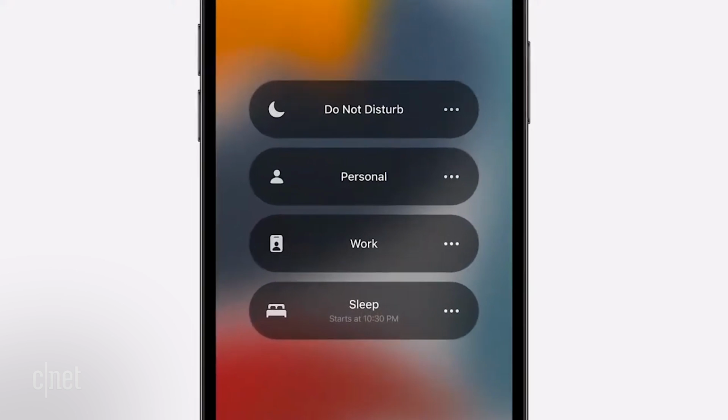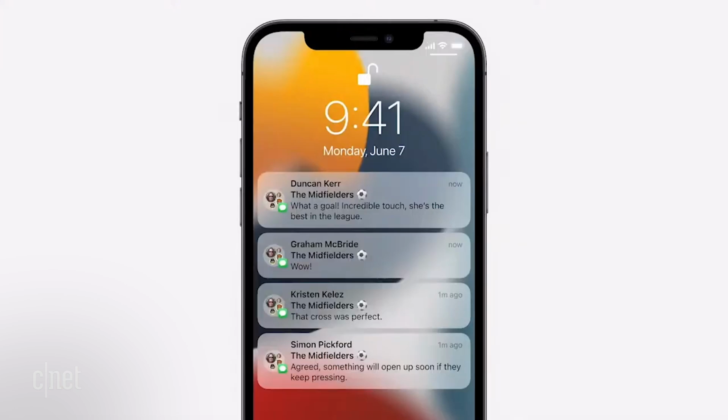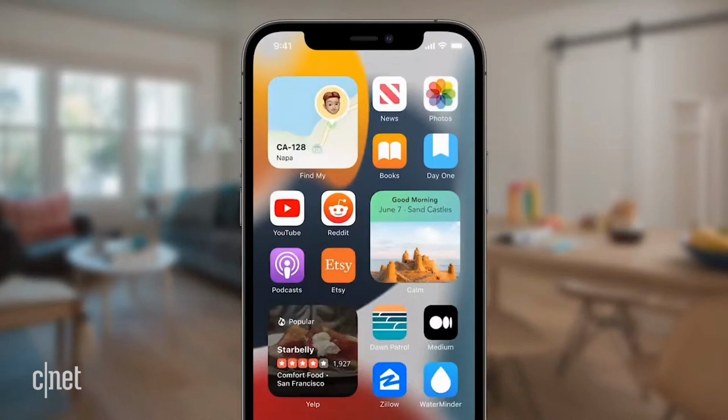There are defaults for Do Not Disturb, Personal, Work, and Sleep. You set those as your status, but you can also create your own status. And you can schedule when focus comes on and even limit access to certain pages of apps on your home screen. So you're not tempted to, Among Us, I must play right now. I'm at work, Patrick, you can't do that.